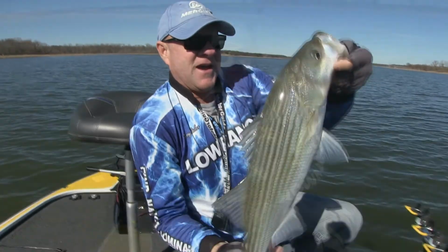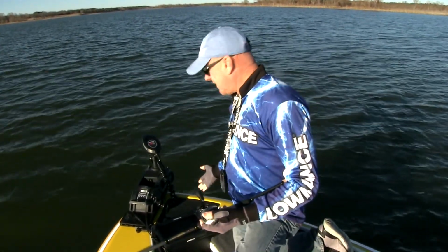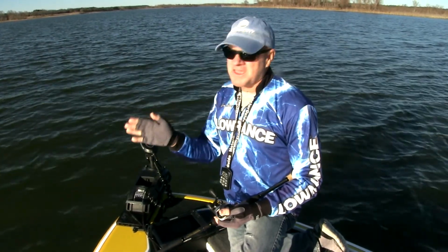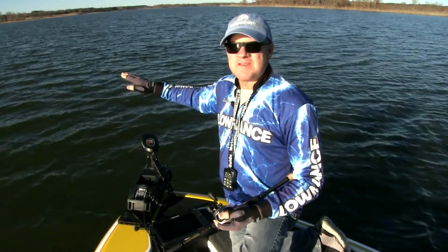Now in this particular case, we're out today catching a bunch of stripers, but they're very lazy. They're laying right on the bottom and they're in the deepest part of the river channel that we're in. It's about 22 feet deep in the middle of the channel, so I've got to keep my boat positioned in that channel and I want to move it at a steady speed.